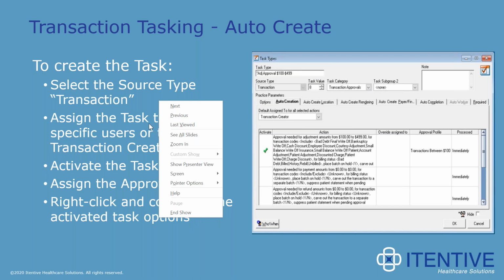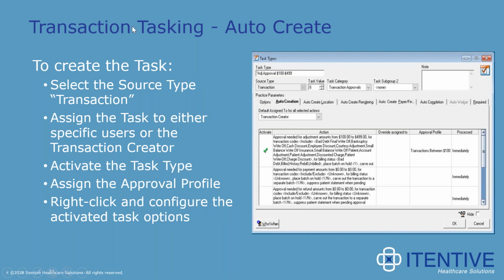So the minute that I hit the word save on the transaction, it's automatically going to create a task. It doesn't wait for the batch to get posted. It doesn't wait for anything. Any transaction that's entered that requires an approval, the minute that transaction is saved, that's the minute the task is created.